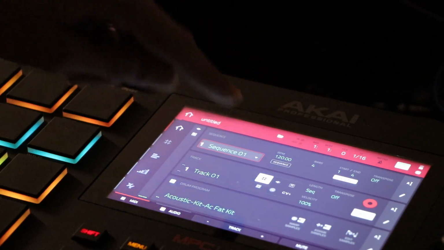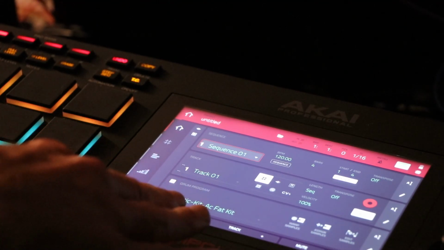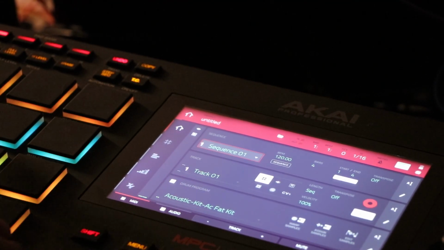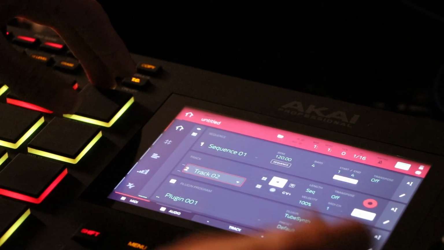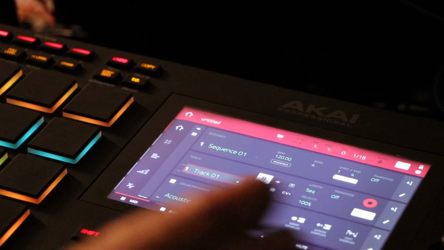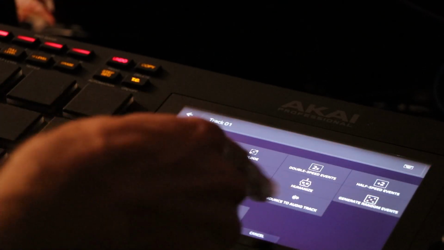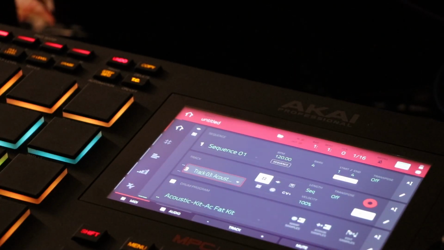So again, if you want it all on one sequence, just 4 bars just to get your sounds out, all we did was we made our drum kit, pad 1 through 16, and on track 2 we had our melody. Track 3 was empty all the way to track 16. Track 1 we just hit the pencil and exploded out our drums. That muted track 1 and gave us all these other drum tracks.